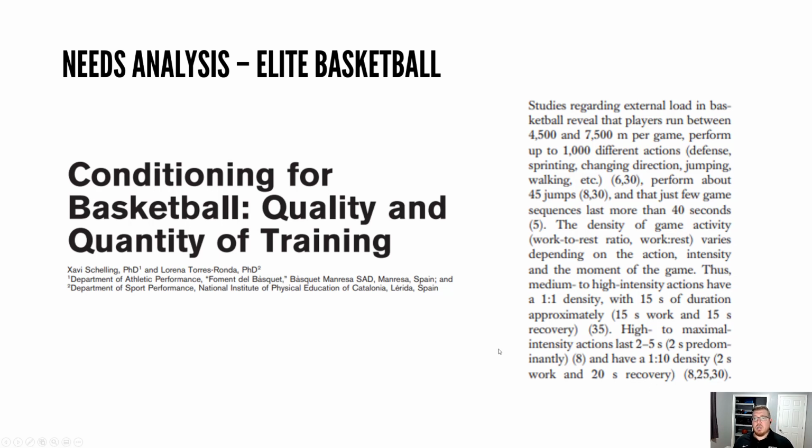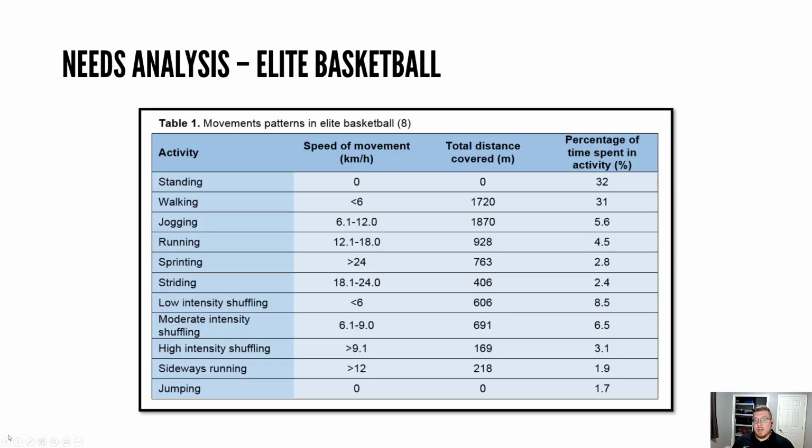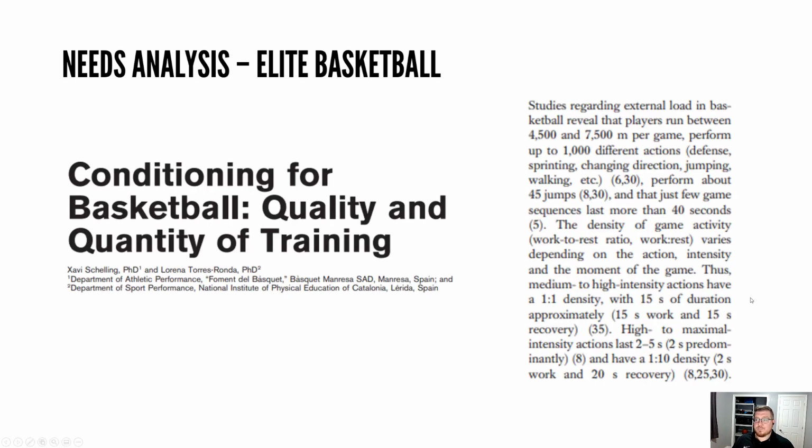So this information paired with KPIs or key performance indicators from the coach and our understanding of the team and athletes we have available to us can then drive our programming. So we know that we have to prepare our individual athletes and teams playing basketball to be able to withstand and handle this high intensity action. And then if we go back to the previous slide, we obviously know that sprinting, jumping, high intensity shuffling, these are the most high intense activities they'll be doing in the game. So we need to make sure that our athletes are prepared for this.